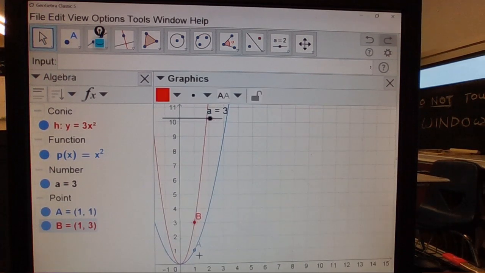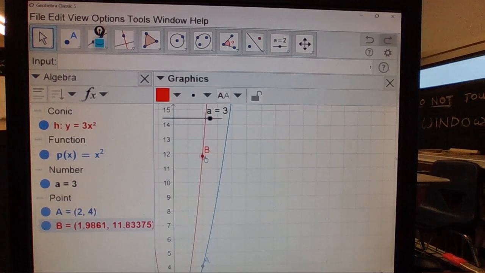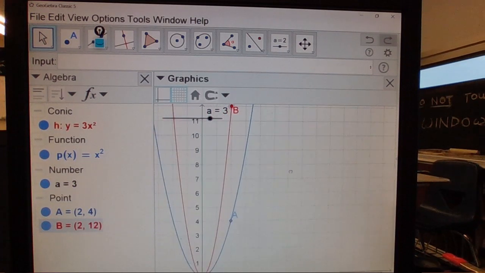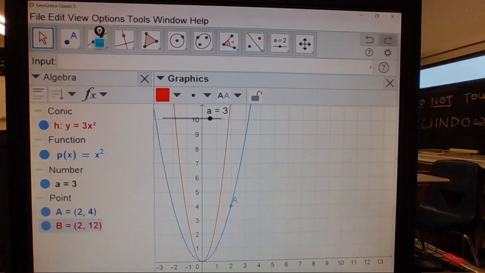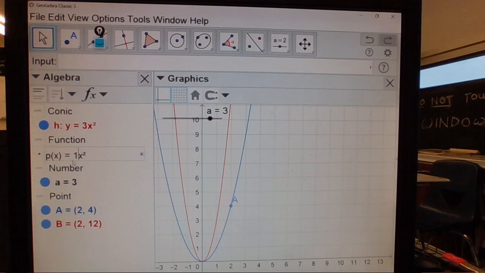If I go to x being 2, let's say x is 2 on both of these. So if x is 2, you get 4 back on x squared. But if x is 2 on 3x squared, do you see how that 4 and 12 compare? This 12 is 3 times as big as that 4. And it's because of that number right there. That's the differentiating feature between those two graphs. Here it's a 1, there it's a 3.